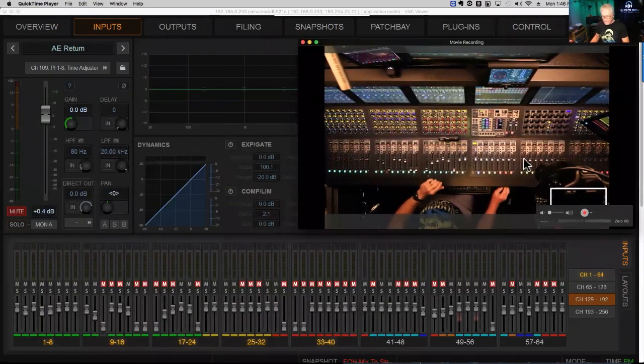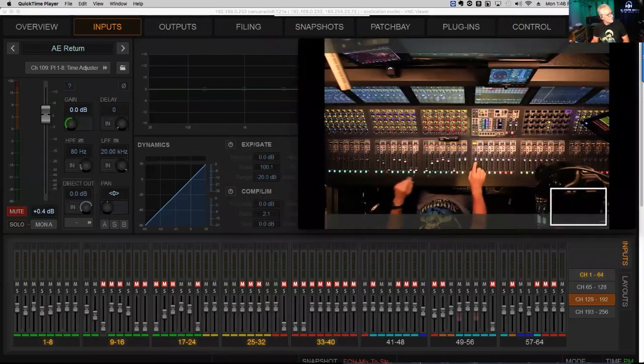Okay, so this is that VCA that is assigned to those drum inputs. You're going to look toward the lower left down there for the ones in green. And obviously we're on the main input layer now, right? These are main input faders. And as I turn down this VCA, you can see those faders come down. That's their virtual level, right? Everybody with me so far there? But this VCA can also be used to trim to the bus.